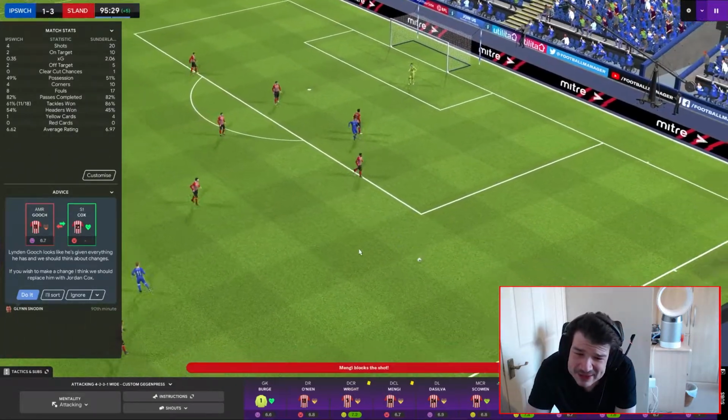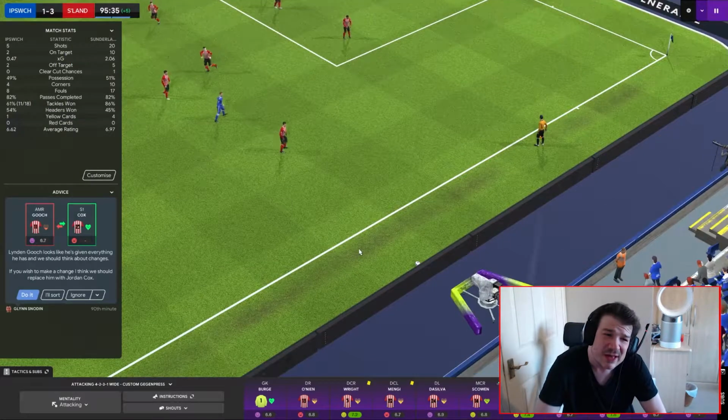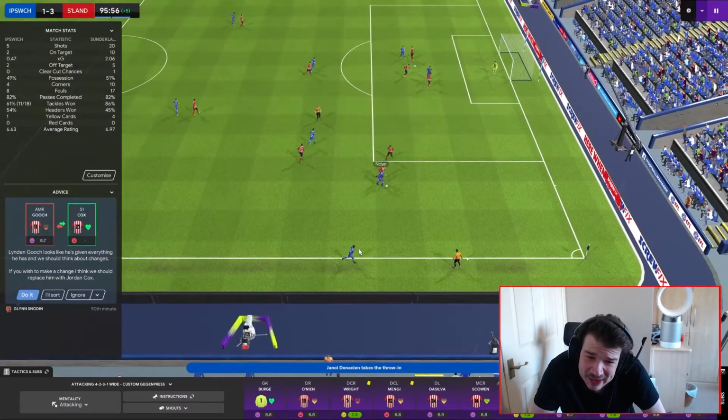This is a good game, isn't it? A lot of highlights, a lot of attacking play here, but it looks like it's going to end up Sunderland 3, Ipswich 1, unless Ipswich can score a goal from this set piece here, from this throw-in. Nolan.